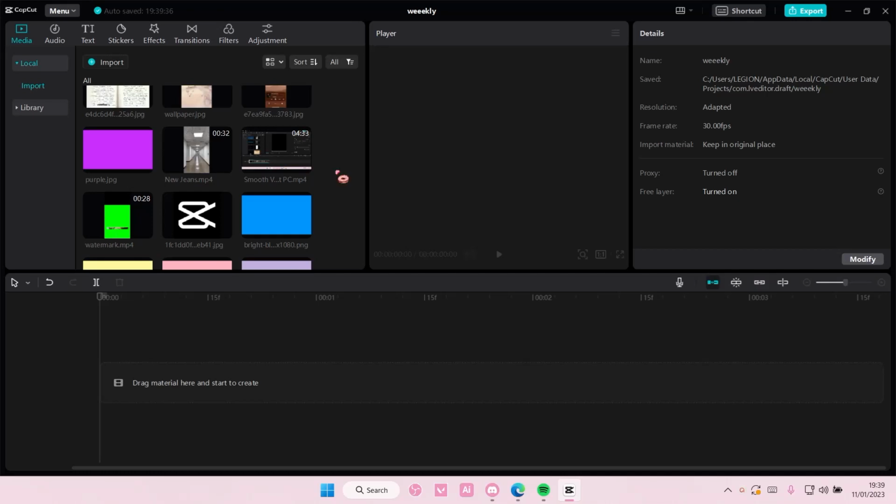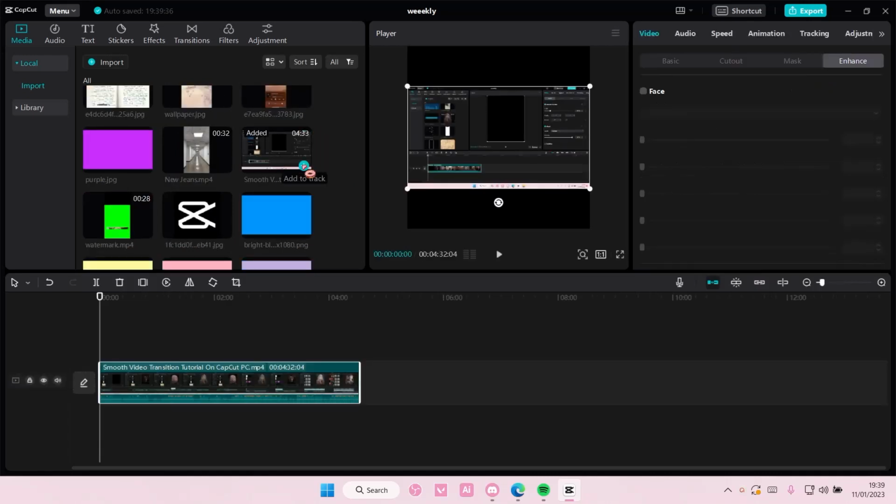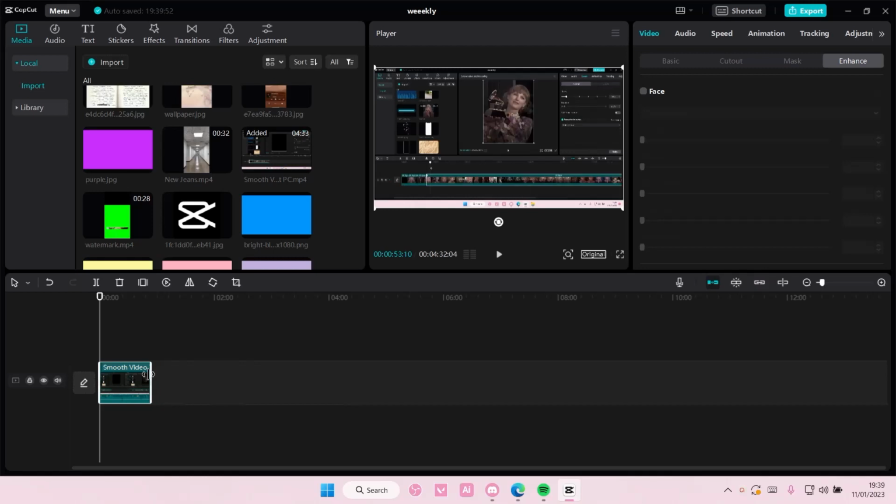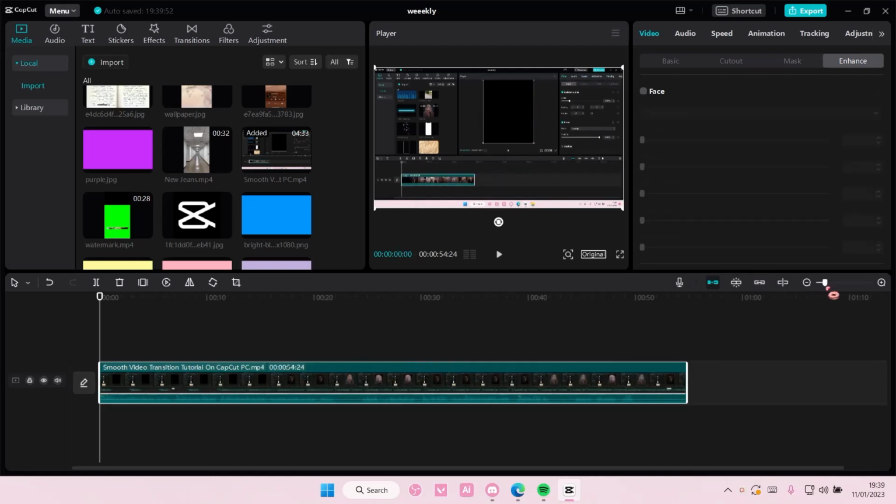In this video I'll be showing you guys how you can add captions using CapCut AI, which is their auto caption feature. So I'm just going to add in this video. I'm also going to size it down a little bit because it's going to take a long time if I have it to the 4-minute mark. So I'm just going to adjust my video. You don't have to do this.